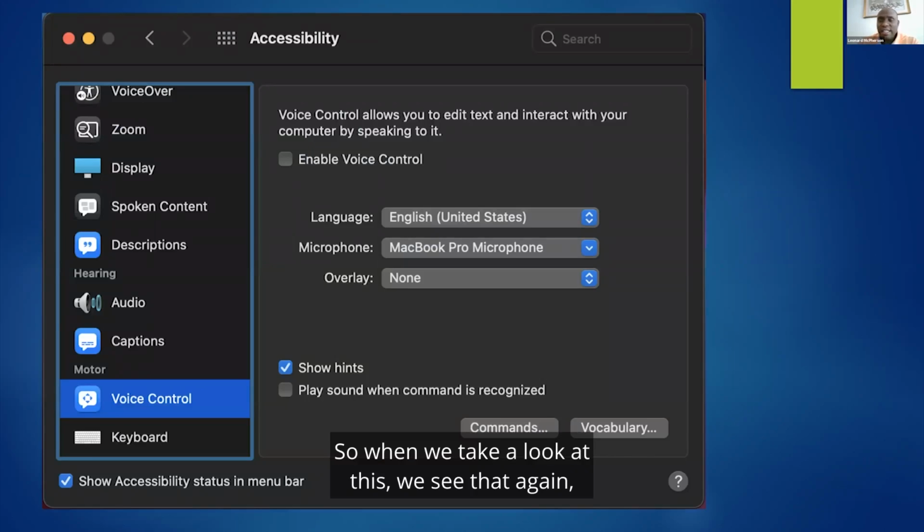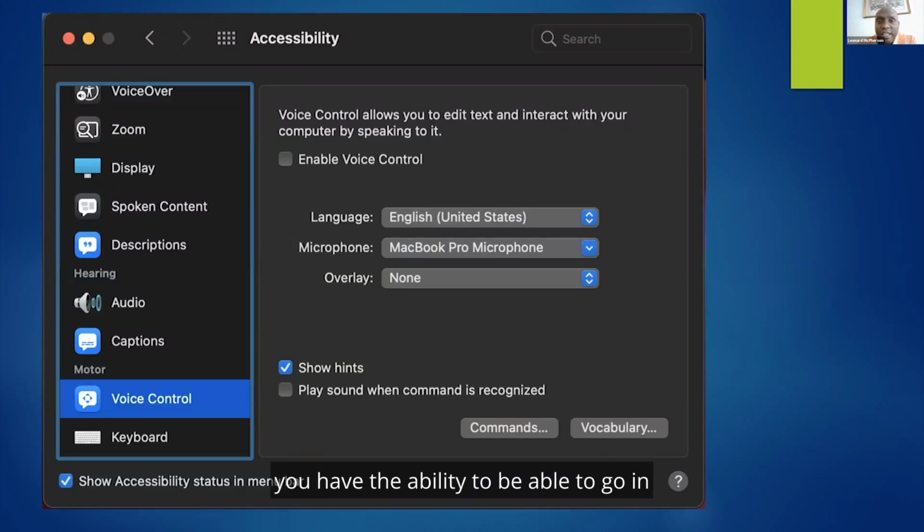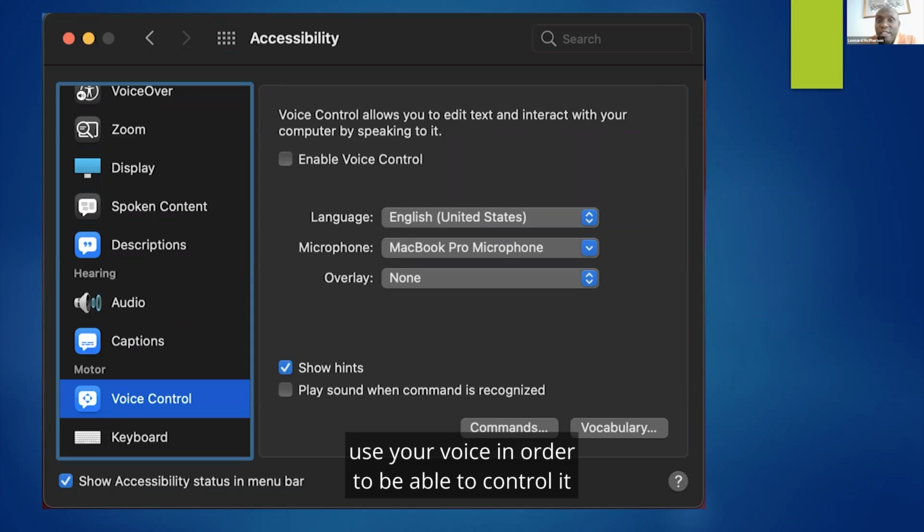When we take a look at this, you have the ability to use your voice to control it and do the editing of text.